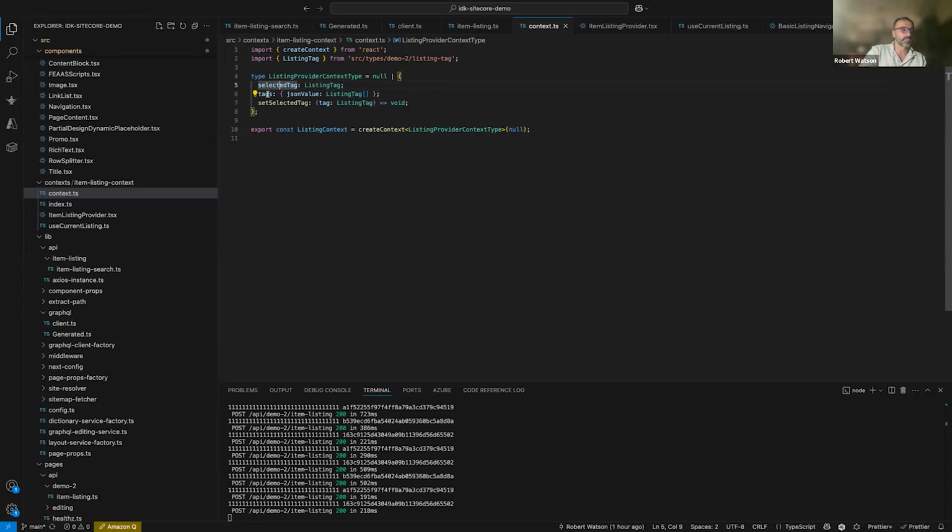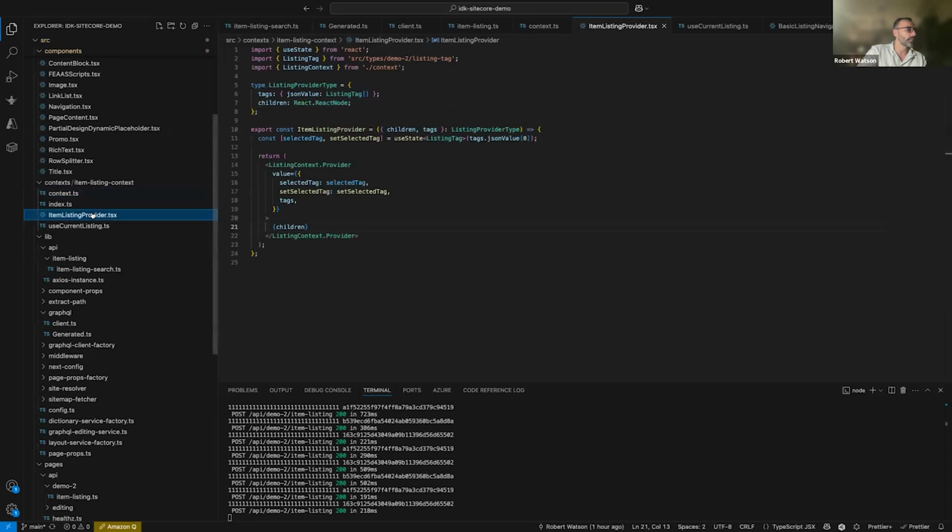So you can put that as a field in there. And then you have the set selected tag. That may be accessed from a child component, meaning the navigation. Whenever something is clicked on there, you would essentially be contacting the set selected tag within the context provider that it exists in.